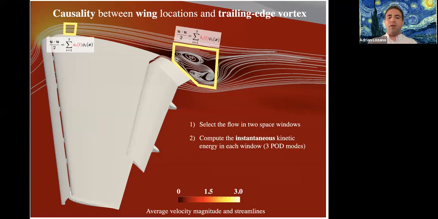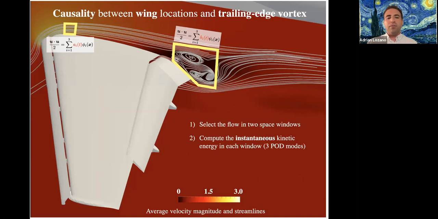And then the next step is to compute the instantaneous kinetic energy in each window, and I'm going to use a POD decomposition. If you're familiar with POD, then probably this is very straightforward for you. If you are not, you can think of it like a generalized Fourier transform. Essentially, what I want to do is to separate my velocity field into two components, one that depends on space and the other one that depends on time. Because, as I mentioned before, causality has to do with time. So somehow I need to extract the time evolution of the quantity I think is important. I'm setting here that I think the kinetic energy is important, and I'm going to decompose this kinetic energy into these two components.